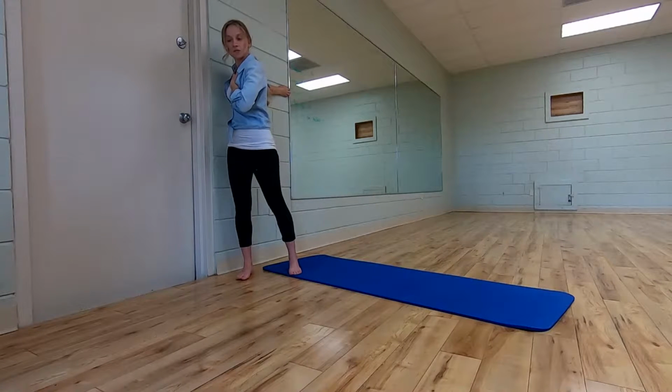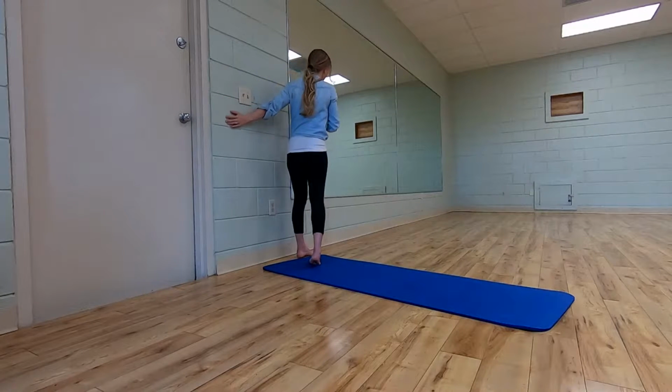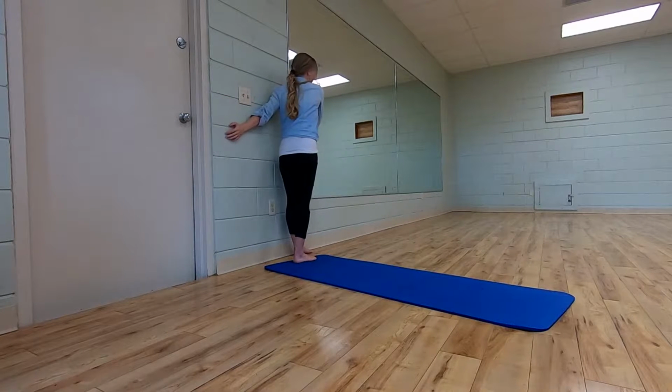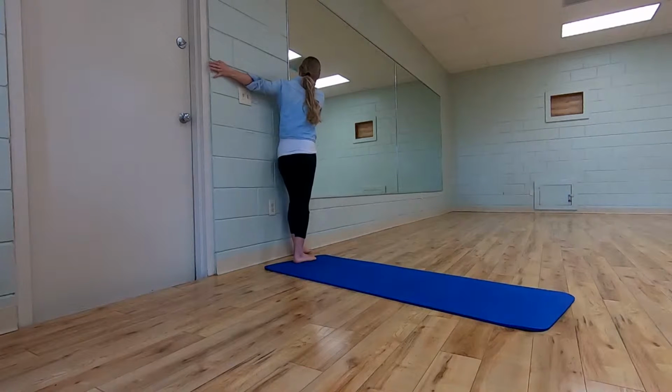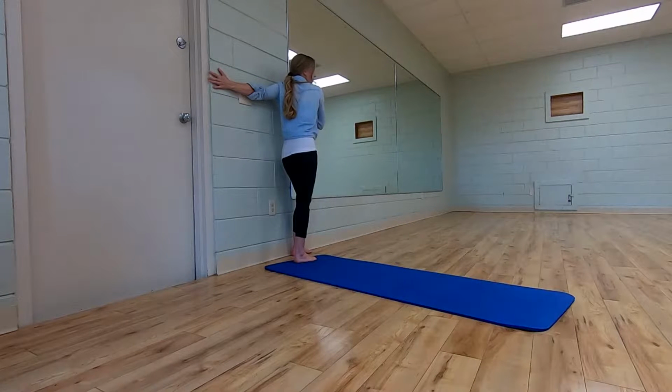Very good. Then we're going to release that arm. We're going to repeat on the other side. So get your shoulder right up next to the wall. Send that other hand back behind you. We're anchoring that hand and we're twisting away from where our hand is. Just allowing that stretch to happen there across the chest.